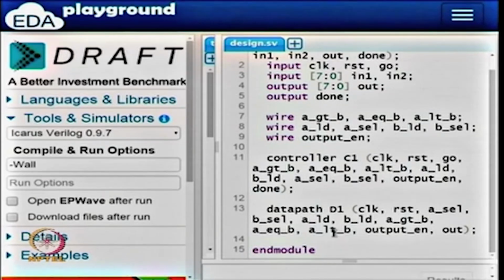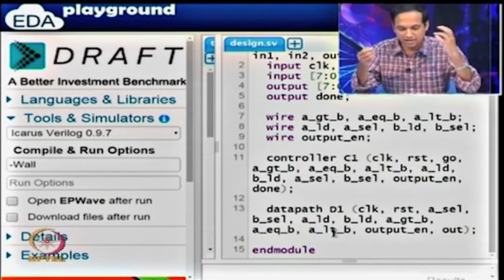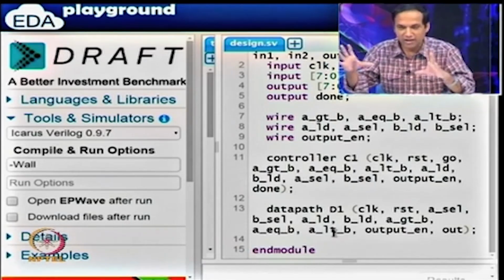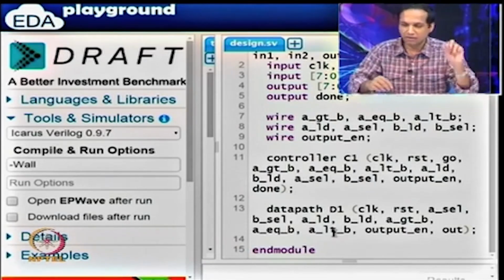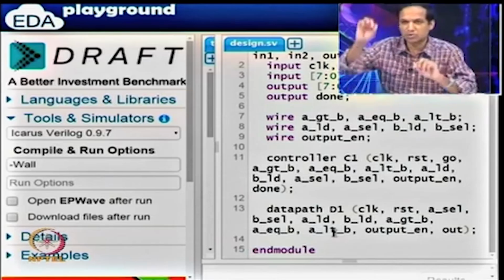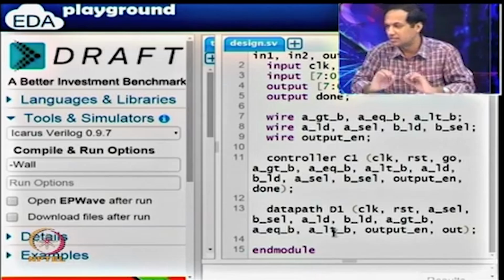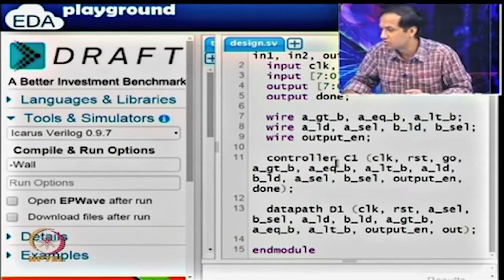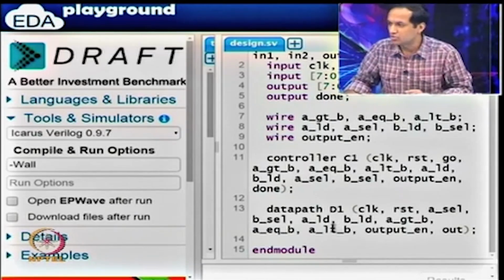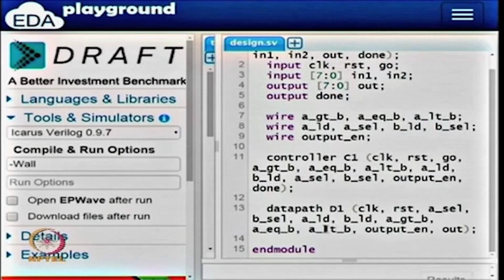So this is just names of the wires, as long as you tell in the Verilog description that this pin from this controller is supposed to connect to this pin of this data path element, that is all you need, you do not need more than that. So we have that here. So far we have the design description for the controller itself.